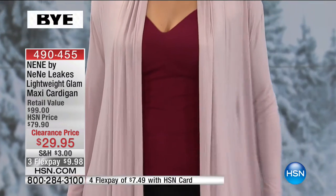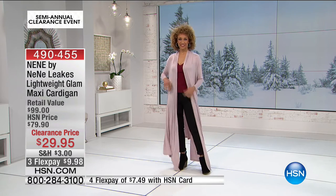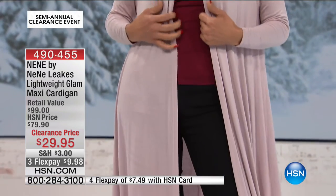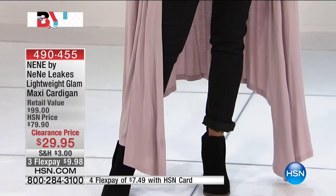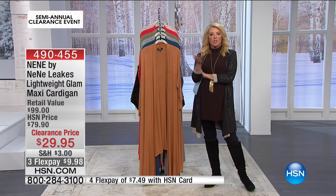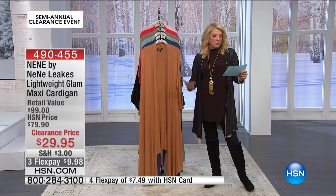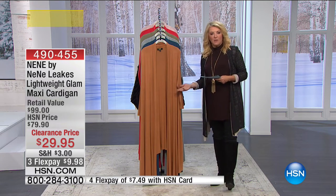Good news: she did a petite and a regular length. The petite is 49 inches — so if you're thinking it's going to be too long, do not worry. The regular length is 52 inches. So you'll order regular or petite. A lot of times even at full price, you'd stop and think, I'm not tall enough to wear a cardigan that long. But you can order the petite. Or if you're average to tall and love the material and the price but don't want it too long, go for petite as well. The only difference is length — 49 versus 52 inches. She really thought of everyone by doing two different lengths.